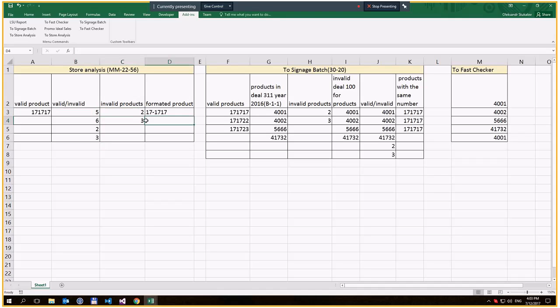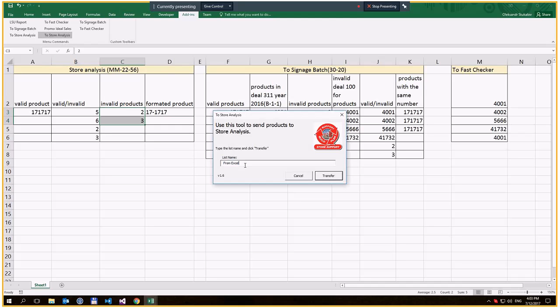For example, we select only invalid products and try to create a list.